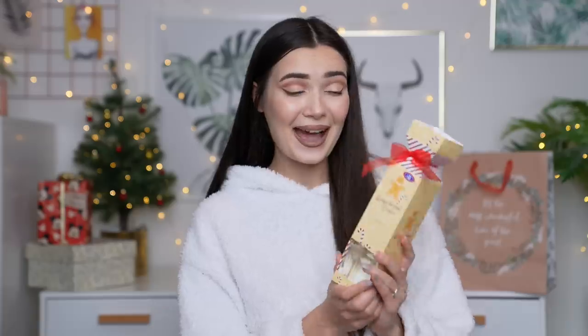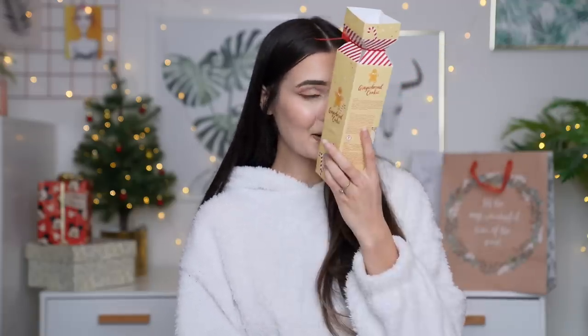The first thing on the list is actually a little reed diffuser. I can literally smell through the box — it smells amazing. It's a scent called Gingerbread Cookie, and this is a scented reed diffuser that includes six rattan sticks. I just love the packaging. This was only three pounds and they had loads of different scents — they also had a winter one. I absolutely love reed diffusers, and I know personally I would love to receive one for Christmas. It's a really nice way to spice up your home without splashing the cash, and it's always nice to have a nice smelling house. It smells like actual gingerbread cookies — I'm going to go back and get one for myself.